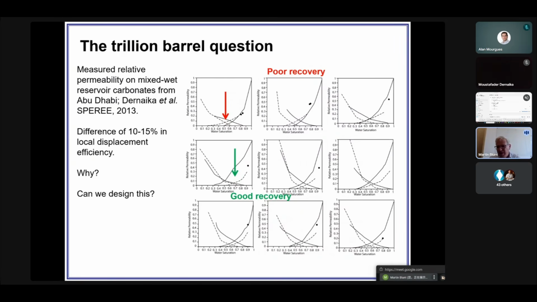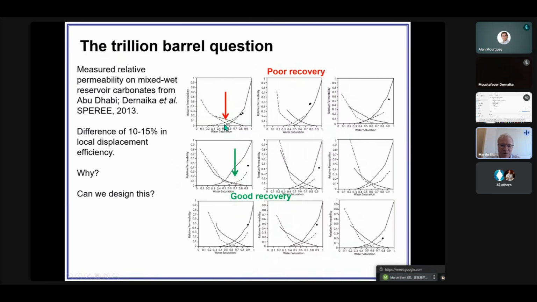If it's non-wetting, so it's now preferentially just filling the big pores, there's no spontaneous imbibition. You'd expect the relative permeability to be higher. So this is what you're seeing here. The oil relative permeability is lower, water relative permeability is higher. Sort of by construction, what that does is it moves this crossover to the left. So here, actually, this is not very good for recovery. So this is classic oil wet behavior.